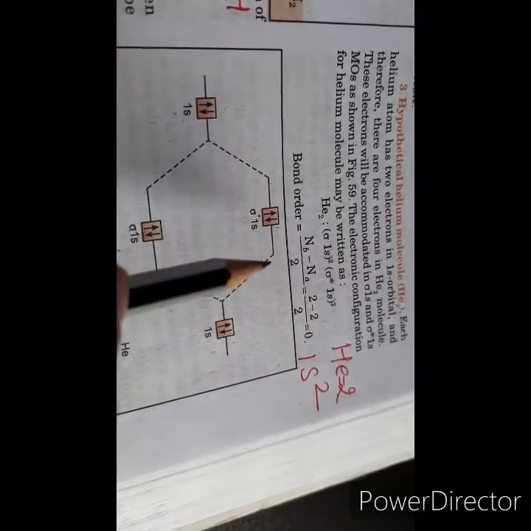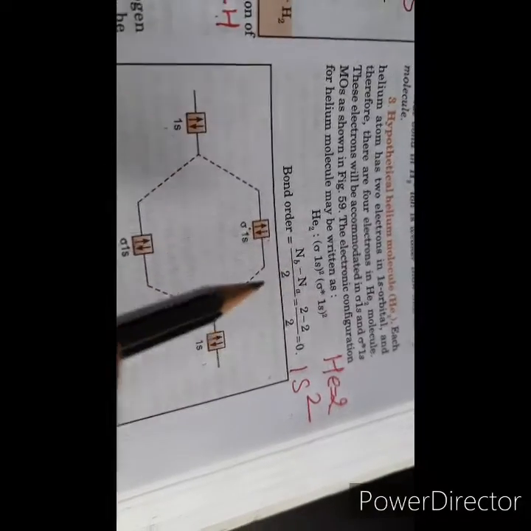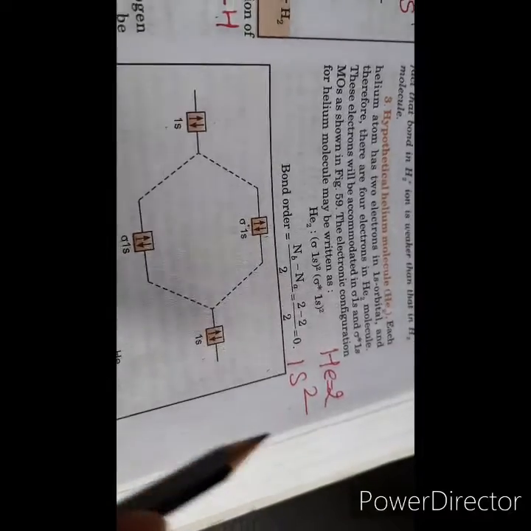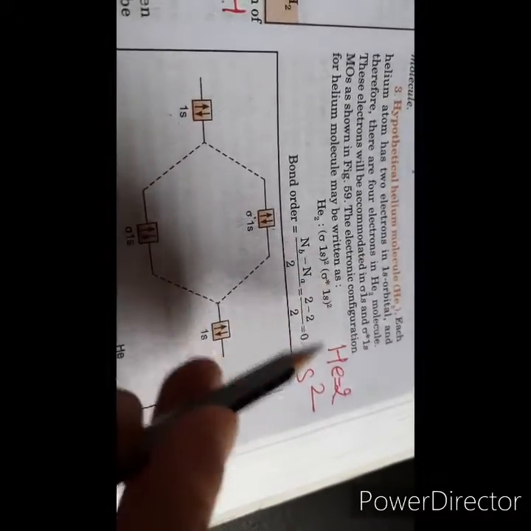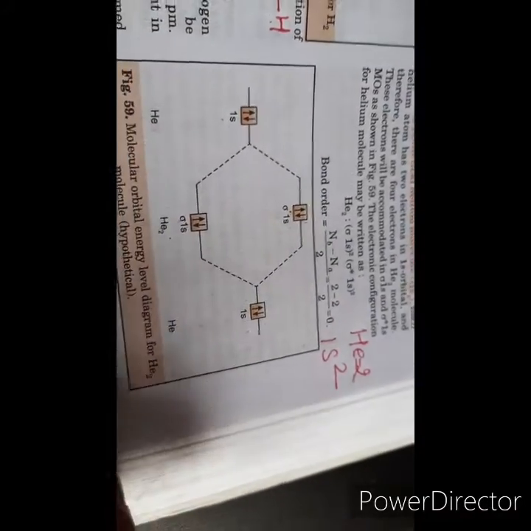See, you can also justify that the helium molecule does not exist on the basis of valence bond theory. So any question can come in the paper, and then you have to use the theory accordingly. So that means the He2 molecule does not exist, right? Because helium being a noble gas does not form bonds with others.